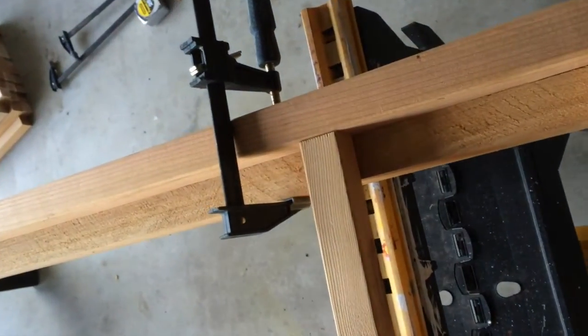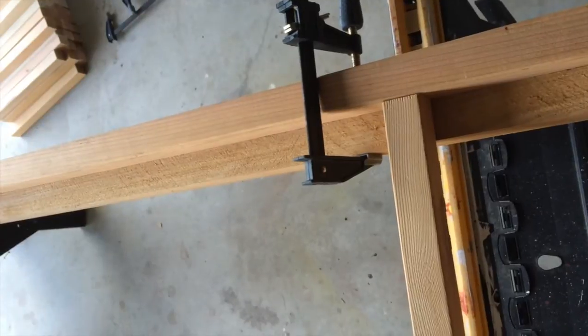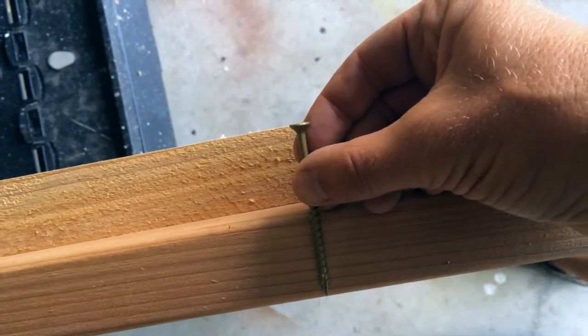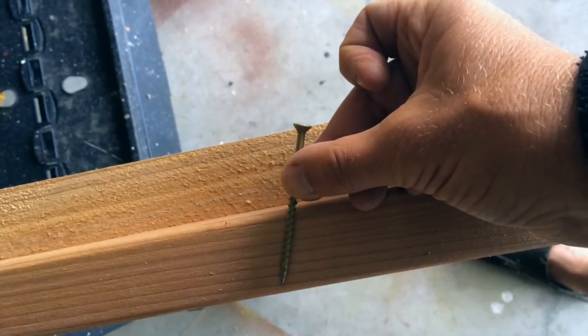In this next step I've cut some two-by-twos that fit inside the frame. They go along the side on each side, and this is where the cross slats will rest. I used some clamps to hold the two-by-two onto the side rail, used a couple of slats to get it to the right level, then screwed the two-by-two into the side rail. I'm using three-inch screws, and since putting them straight in would almost let the ends poke out, I'm putting them in at a little angle so they bite better and the ends won't pop out.